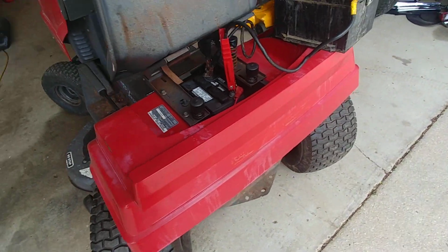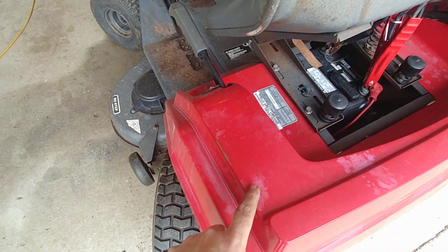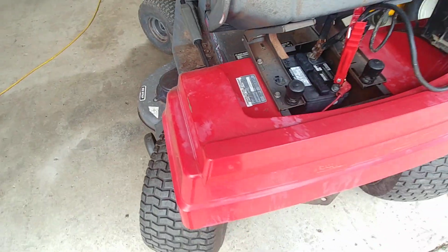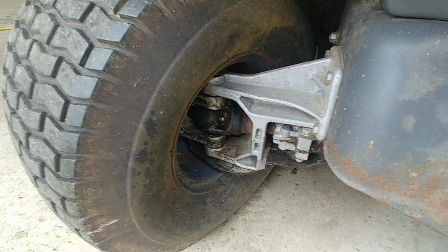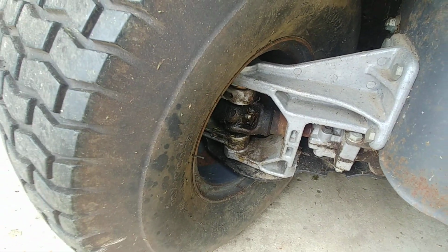Anyway, it is 4-wheel steer. When I degreased everything, I stupidly sprayed degreaser on the plastic and made funny little white marks. Anyway, I've seen 4-wheel steers before, but this one is really beefy. It's even got grease zerks in there.